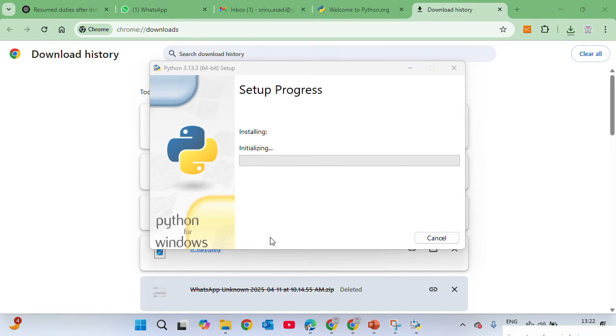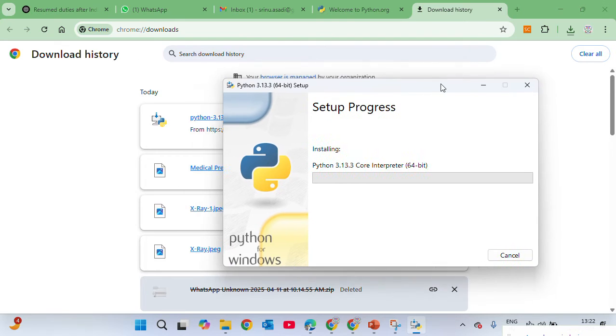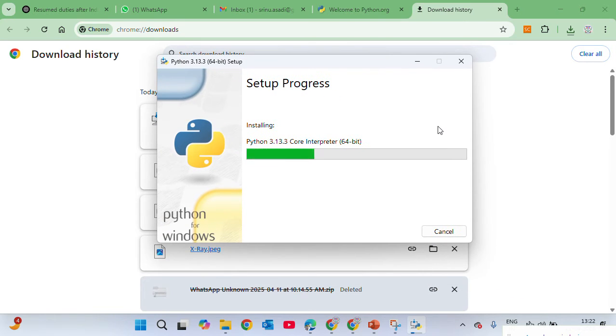So I am upgrading my Python version. Very simple. It takes 1 minute for initialization. Setup is in progress. Hardly it takes 1 minute only.